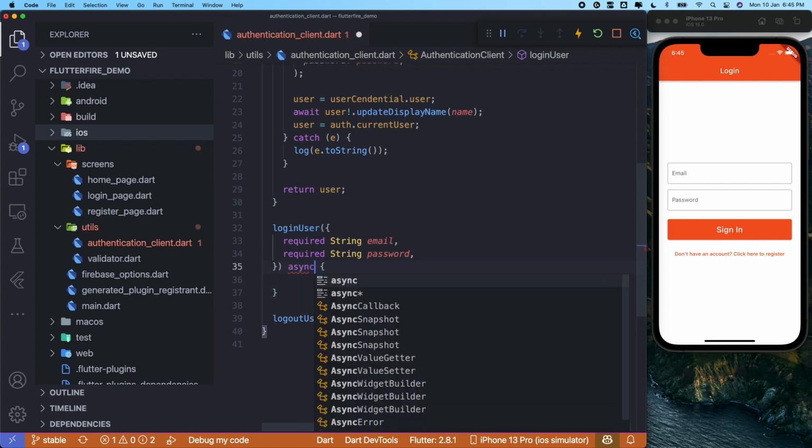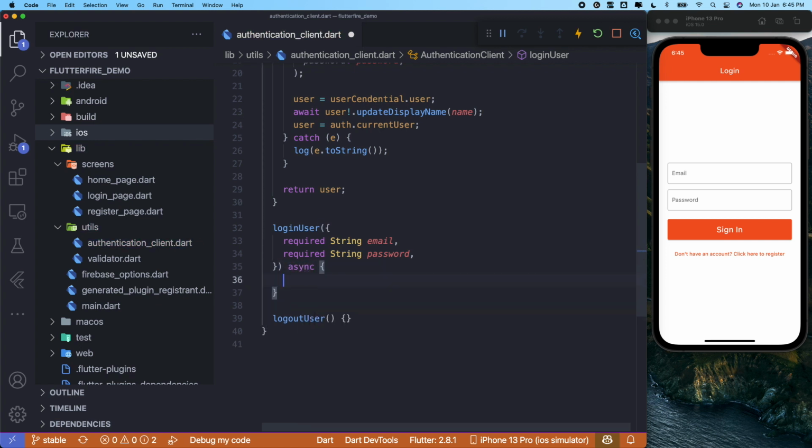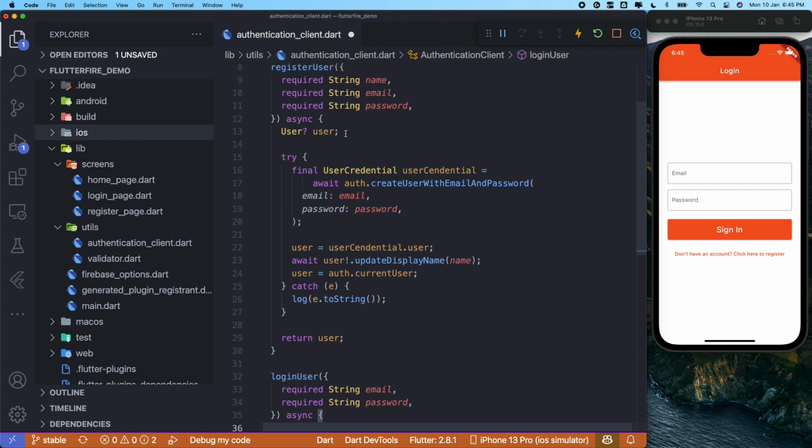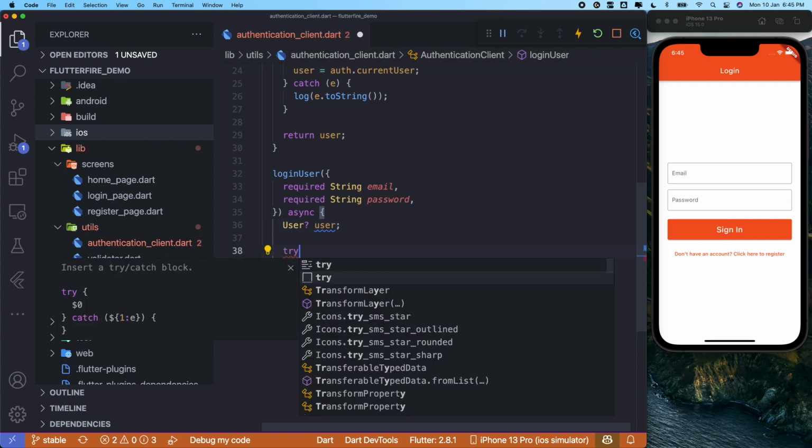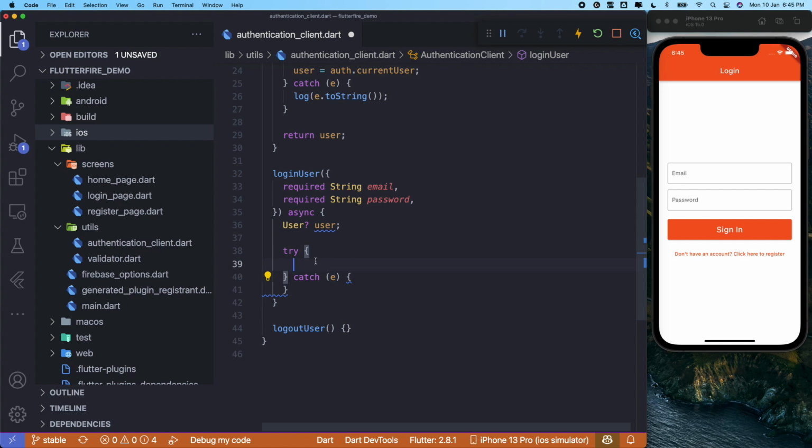And let's also make it async. Okay, for logging in a user, let's first define this user variable over here, and then let's create a try catch block again.